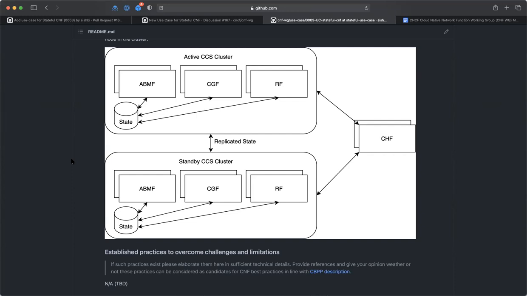Yes. Yeah, so any changes that are made to the state on the active cluster are immediately replicated to the standby cluster. Do you expect that to happen on the storage level, let's say whatever it is, or you are making sure with the CHF function to transport all the changes atomically to both environments? It's done not directly through the CHF, but through backend replication. So it's not done through state-based replication. So when I think about state-based replication, it's like whenever you write to a database, you write a transaction across the network to the secondary database, effectively.